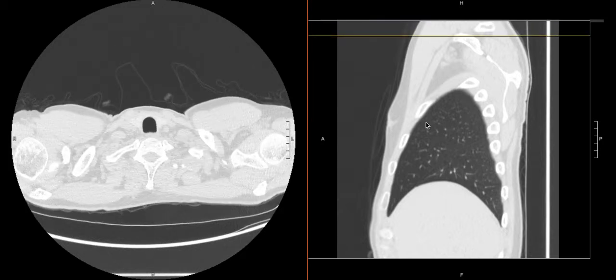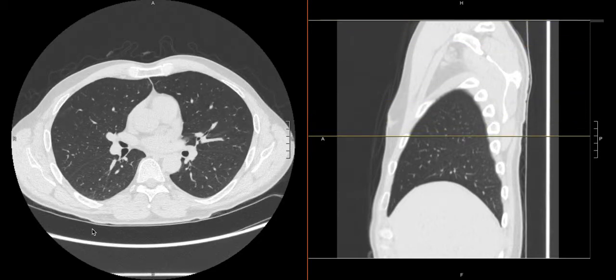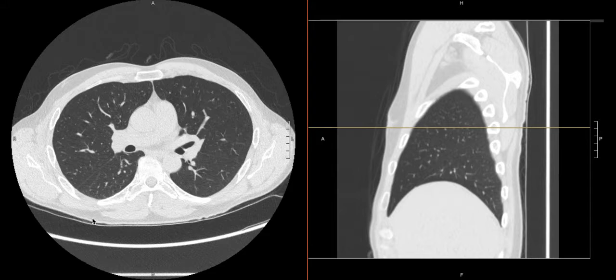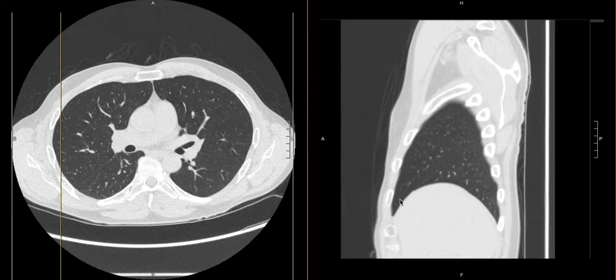And then for our sagittal view, we'll just come down here, just so we can appreciate, especially for the right lung, where we are. It can be tricky, especially when you're starting out. For the sagittal view, we've taken a slice basically through the lungs at a point where we can see the oblique fissure really well here, and then the horizontal fissure. So then we can really localize ourselves and say, oh, this is right upper lobe, this is right middle lobe, this is right lower lobe. So this is just helpful for us to co-localize as we're scanning through. So we're just taking a cut here, looking at the fissures very clearly.